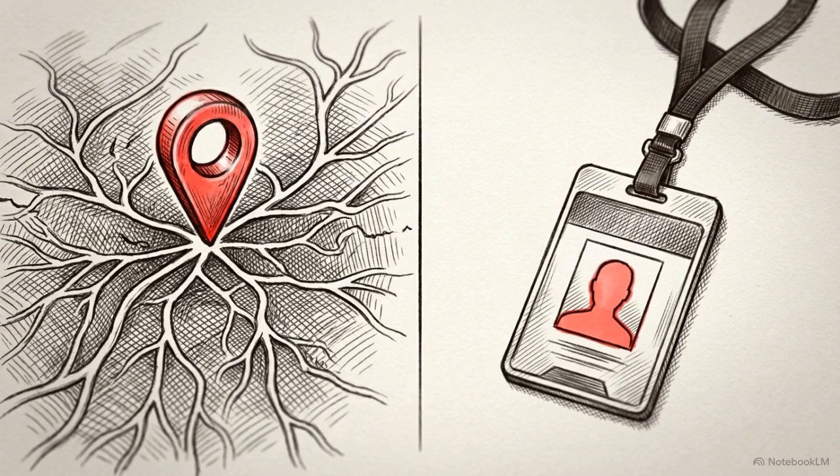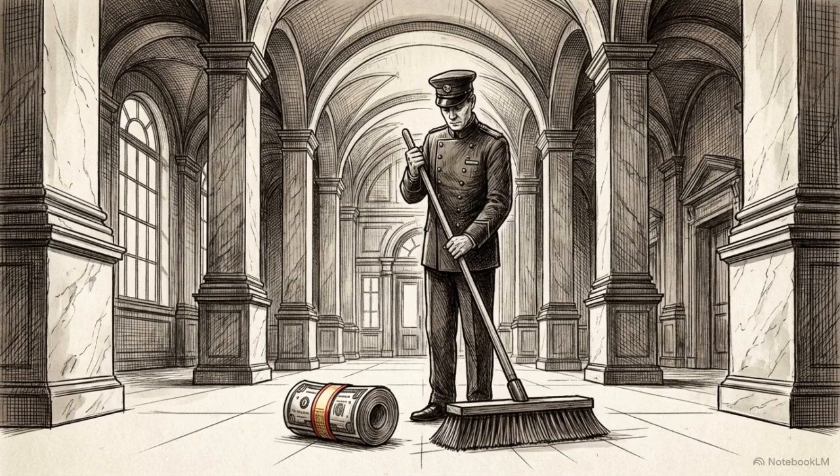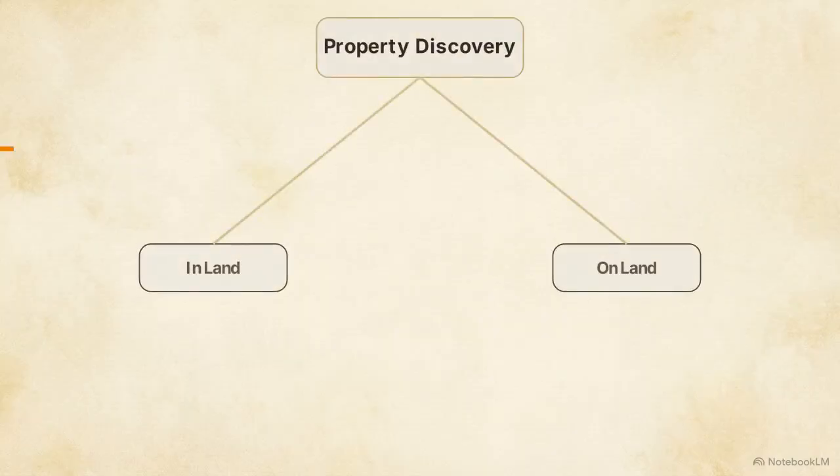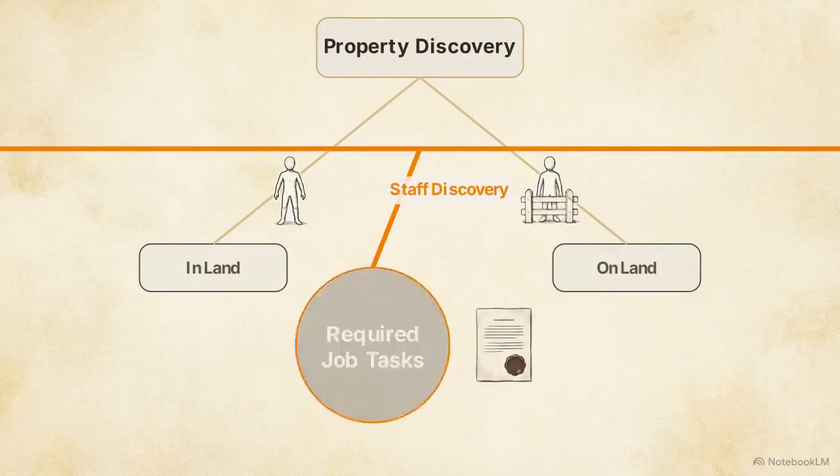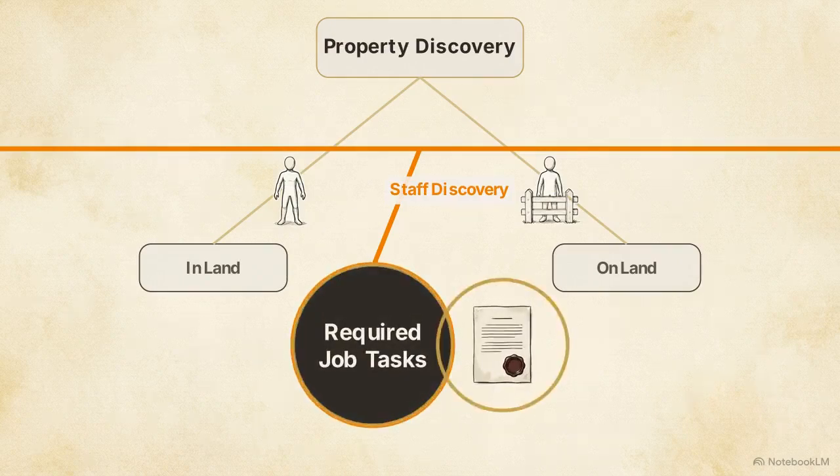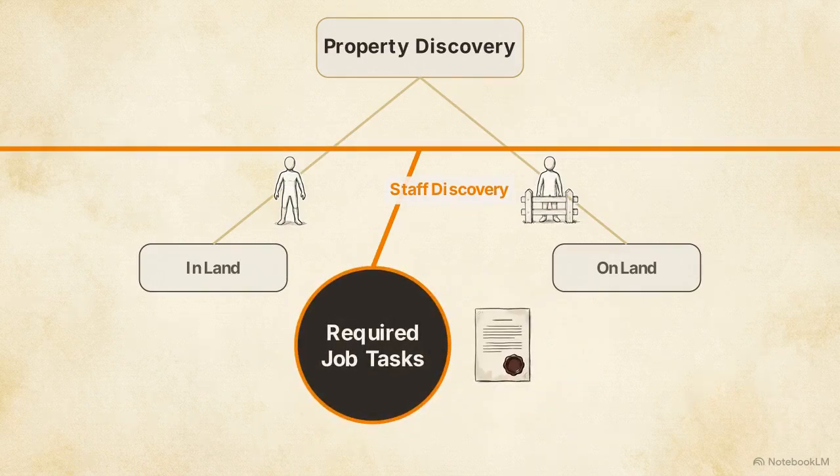Spatial logic alone does not resolve every dispute. We must account for situations where the finder is an employee operating on their employer's premises. Consider the 1899 case, McDowell v. Ulster Bank, where a bank porter was sweeping the floor after hours and discovered a roll of banknotes. The courts apply a specific standard here, whether the finding occurred strictly within the operational scope of the employee's duties.